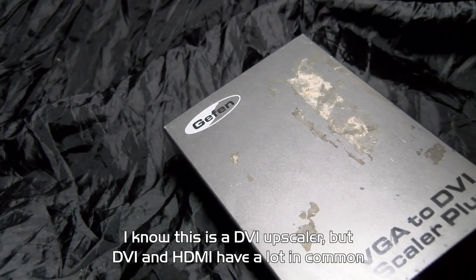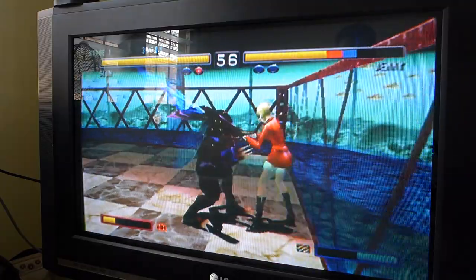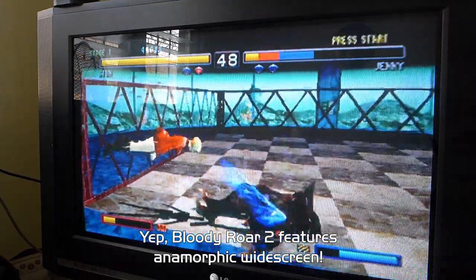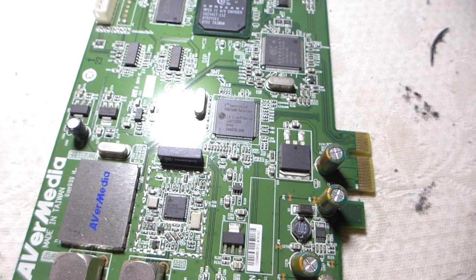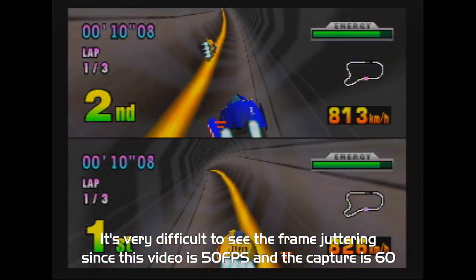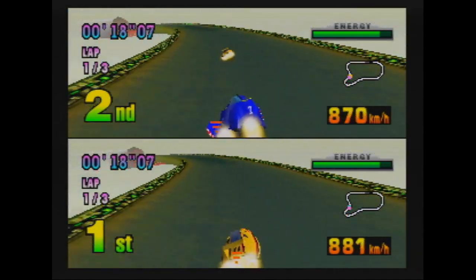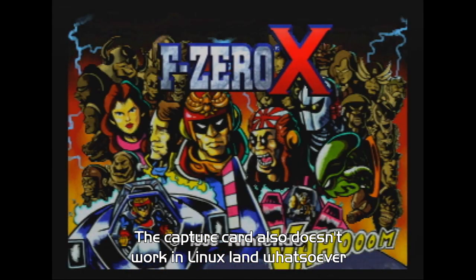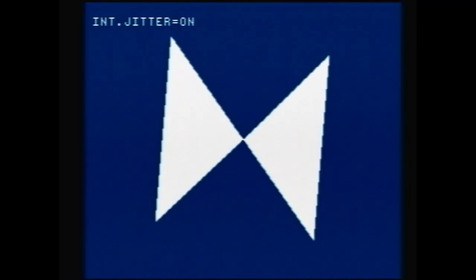This proves that the TV's video digitizer depends on the jitter signal, which is unfortunate, as otherwise it would have been great to play older consoles directly without needing an HDMI upscaler. Fifth generation games that run in high resolution mode display flawlessly however. I also noticed similar frame juddering behavior with my Avermedia M791 capture card. I still don't recommend the M791 for capturing old game consoles. It seems companies have forgotten how to handle non-interlaced video signals properly — I've used various modern capture devices and almost all have trouble with such signals.